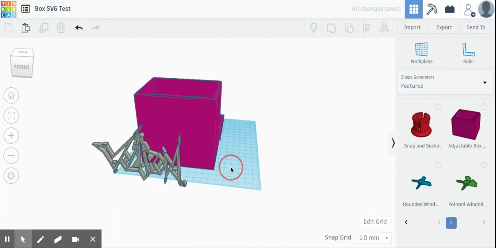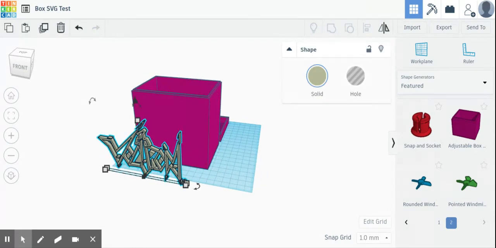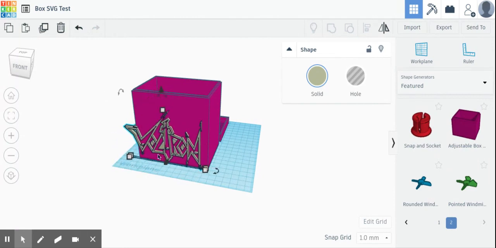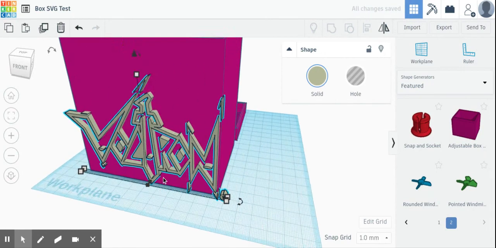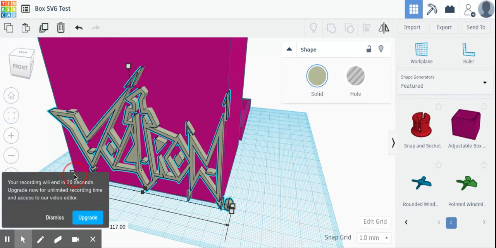Okay, so I've got my logo floating in space. Let's just use the arrow keys to try to line it up perfectly onto this surface. Nope. Getting there. I still need to make it a little smaller. So I'm going to hold the Shift key. And I like these side ones. There we go.